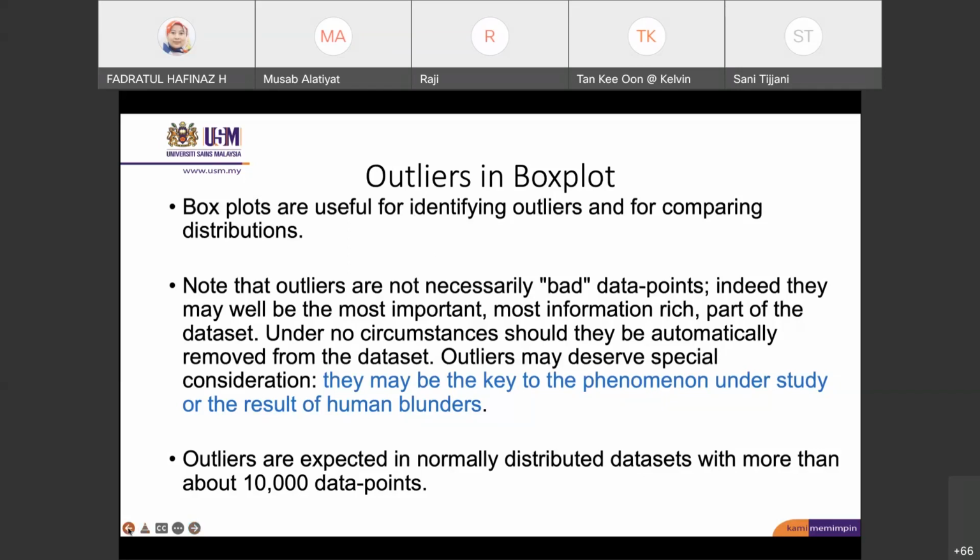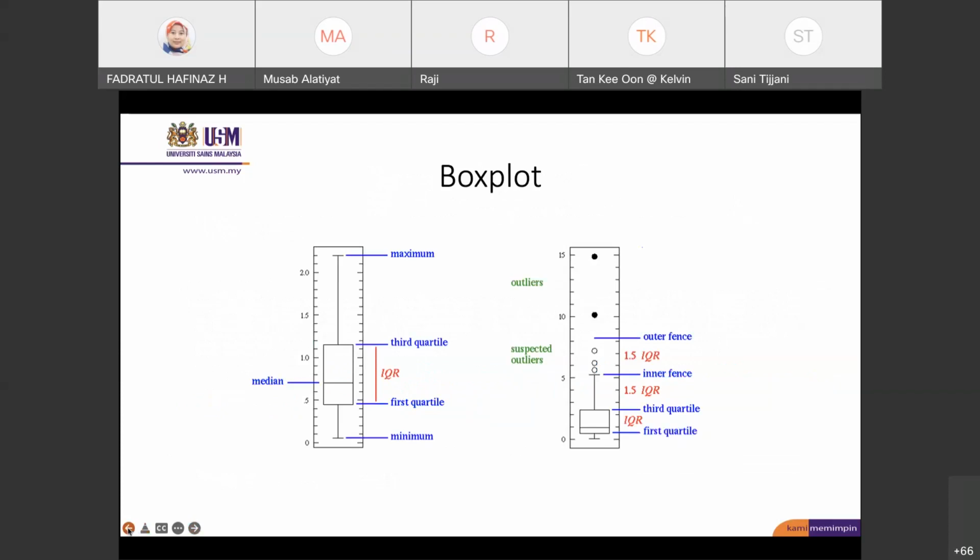Okay, so the suspected outlier, let me show you back the graph. Okay, so the suspected outlier, a slightly more central version of outlier, either 1.5 times IQR or more above the third quartile, or 1.5 times IQR or more below the first quartile, right? So if either type of outlier is present, the whisker on the appropriate side is taken to 1.5 times IQR from the quartile, the inner fence, right? Rather than the maximum or minimum value, right?